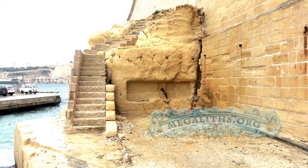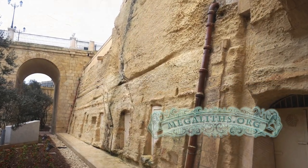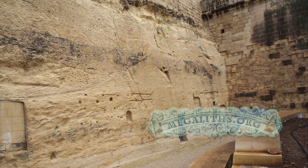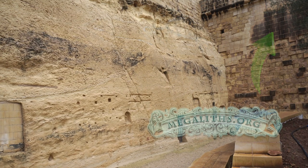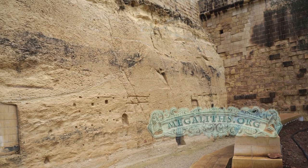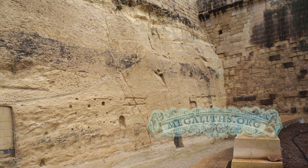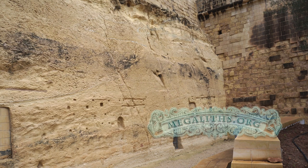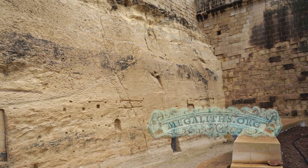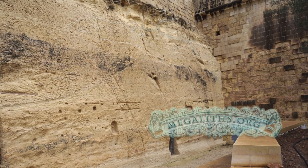I hope it's becoming pretty obvious after all this imagery that the medieval stuff was built on something that was already in ruins. For example, here, this is the modern reconstruction, the smooth new stone, and this is the original medieval work. Please kindly pay attention to how the medieval work embraces a surface that is already eroded. This wall on the left has been straight once upon a time, but it has been curved by severe erosion or by some sort of mighty weapon.